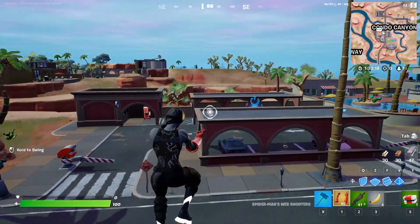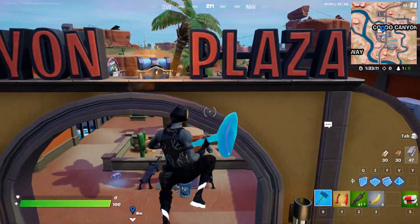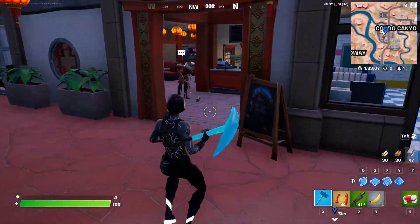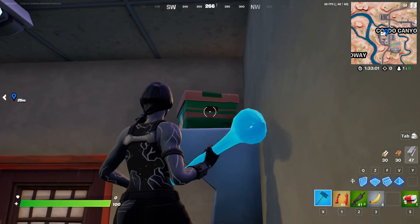Once you're in this part of the town — the main part at Canyon Plaza right here — enter Canyon Plaza and go to the right side. On the left there is one box only, but on the right you have Bow Bros, and inside of here you have two whole boxes just for you.